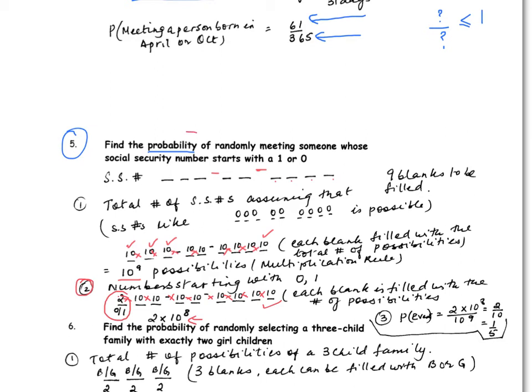Now we're trying to find the probability. It's not just counting the number of ways of filling the blanks, but the probability that if we randomly meet someone, their social security number will begin with a 1 or 0. So the probability calculation is the last step. So the probability of the event of interest, that is meeting someone with social security number starting with 1 or 0, is a ratio. A probability is always a ratio. The total number of ways in which we can fill out all the blanks without restriction is 10 to the 9. The total number of ways in which we can fill the blanks starting with a 1 or a 0 is 2 times 10 to the 8th, which is a smaller number. When we figure out the ratio, it's equal to 1/5. So the probability is equal to 1/5.